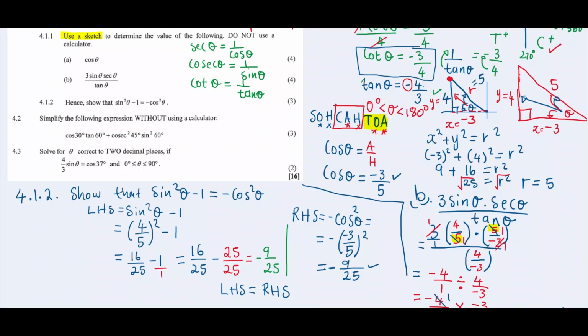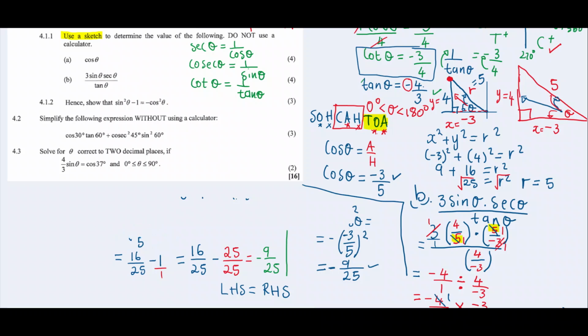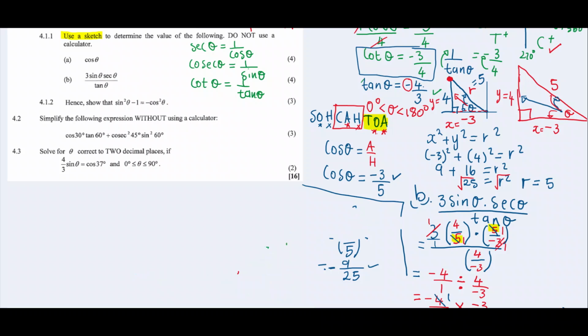So I need some space to do the 4.2 and the 4.3 question quickly. So I will just erase some of the things here. You can just take a screenshot of these solutions here if you need them, or if you just didn't write them, but I'm just going to erase this part. So let's erase this quickly.